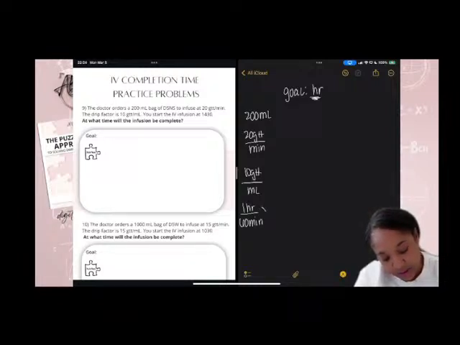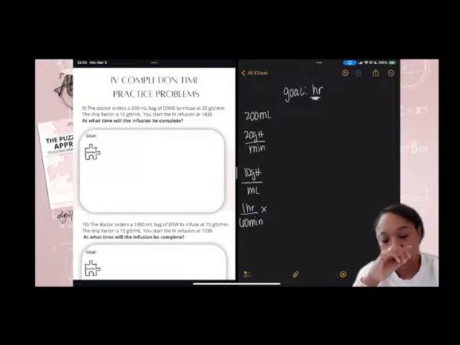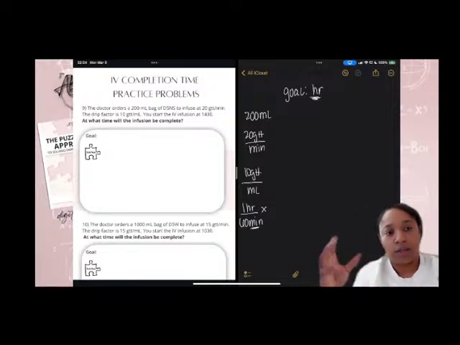So this is where your conversions come into place. In order to be successful at dosage calculations, you must know your metric conversions. There's no way around it, right? So now I have minute at the bottom. Whatever is at the bottom that's not a part of this goal is going to have to go to the top to get canceled out. That's how we cancel out and piece together our puzzle. So what's on the bottom has to go to the top and it has to be the same.